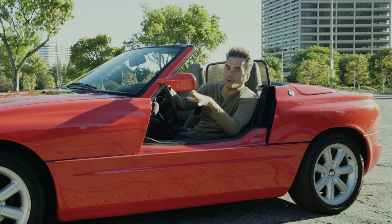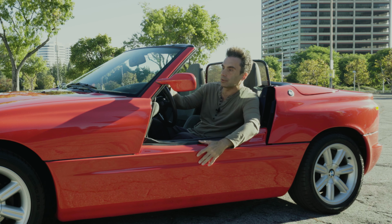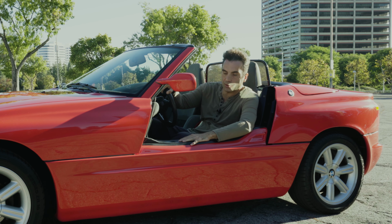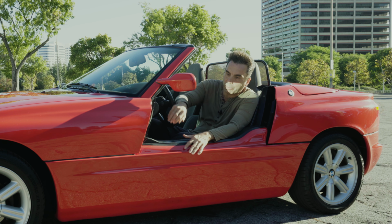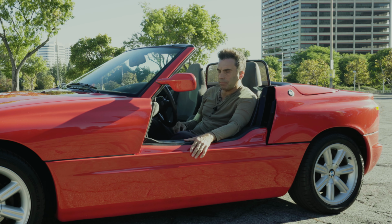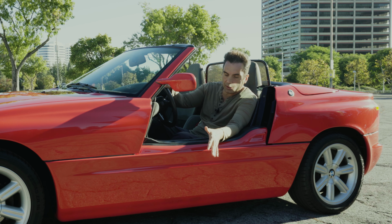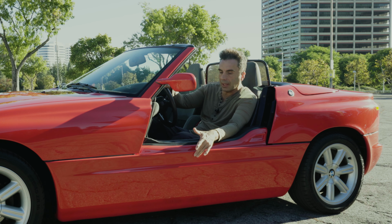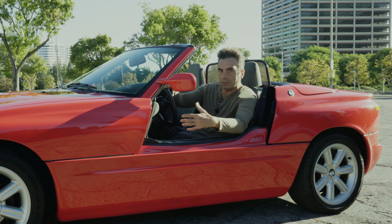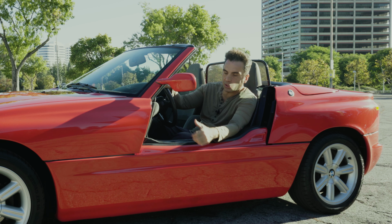A couple of cool, fun, unique features about this car that stand out: believe it or not, the body panels, except for the hood and the trunk for safety, are all plastic. I couldn't believe it. In the beginning when it showed up, I was looking around and thought, something is odd about this car. I accidentally hit one of the panels with my knee. I didn't know, and it just kind of, whoa. And I felt that sound from a plastic. So I started touching, going around.